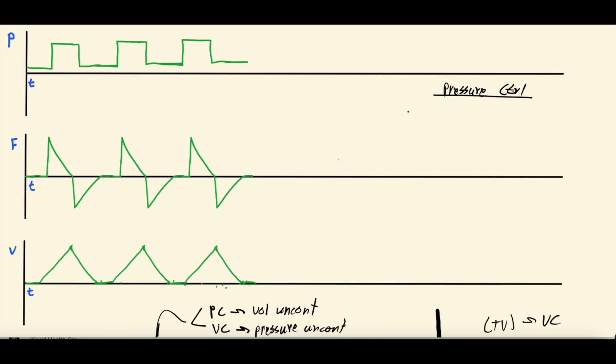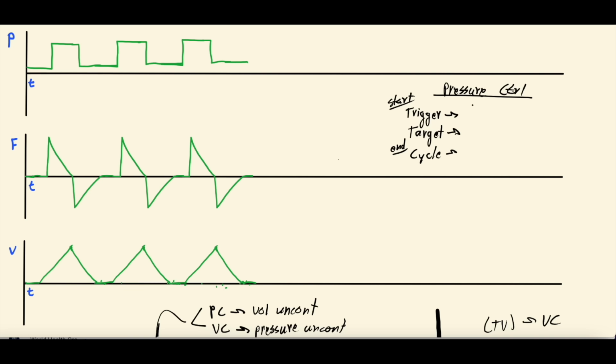Well, for the ventilator to create a breath, there has to be something that triggers the ventilator to give a breath, right? So that's how the ventilator decides it needs to start a breath, because this is a machine. It's not thinking for itself. You need something that triggers the ventilator to give a breath. You also need the ventilator to target something, right? It can't just push in air randomly. It has to target something. And then you need the ventilator to cycle or to end the breath, right? And all these are things that the ventilator isn't thinking about. You need to set this. And in pressure control, these three things differ from volume control.